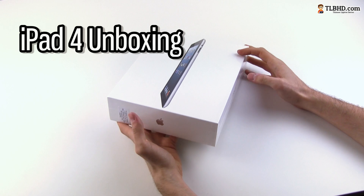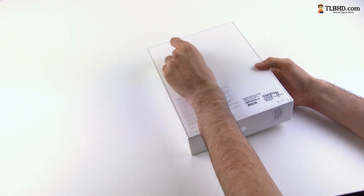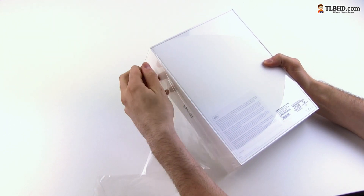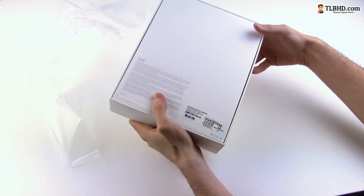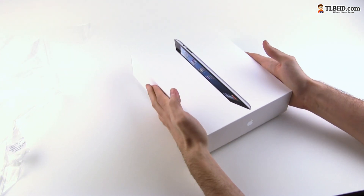The box is quite large — I don't think it's larger than the one we had on the previous iPad — and we're going to unbox it. We have here the 16GB WiFi version, the black model, and it will also come in white as well. Let's get rid of all this plastic and see what's inside the box.